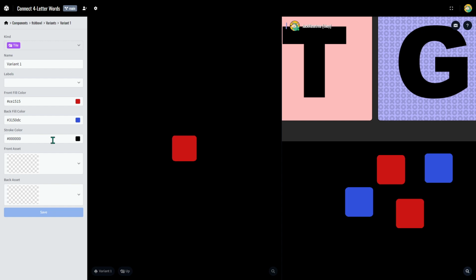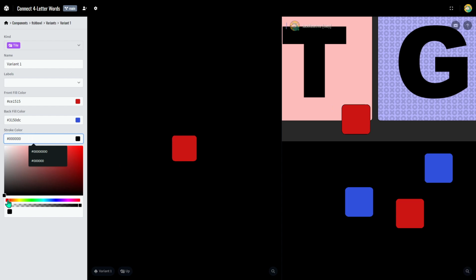Pretty simple. Stroke color is just that these have a black outline right now. If you don't want an outline on your components, which especially if you're using transparency can be a little bit distracting, I would recommend just increasing the transparency on the stroke to 100% or 0%, depending on how you're looking at it.